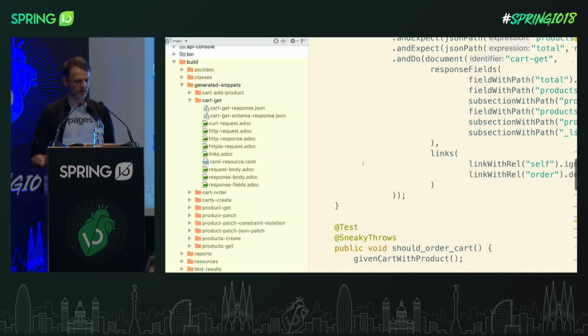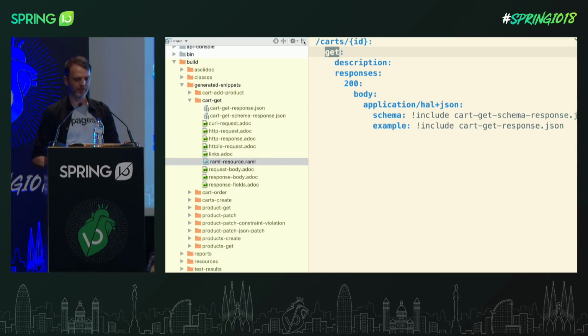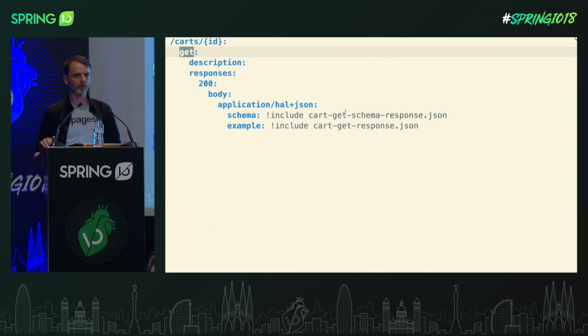And as I promised, it looks a little bit similar to what we have just seen, right? It's the same snippet still there, and we have some new files on top. So we have this RAML resource.raml file, which is a RAML representation of this particular resource. It's not a real valid RAML file, it's just a fragment, and it's basically just describing that resource.